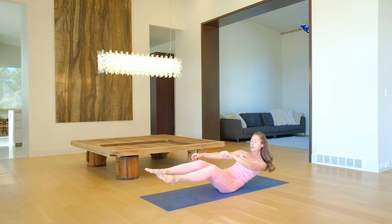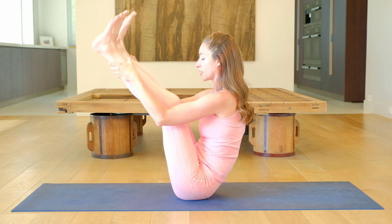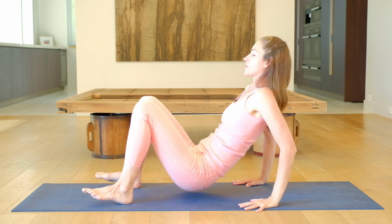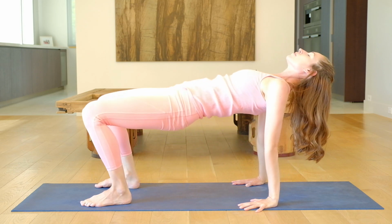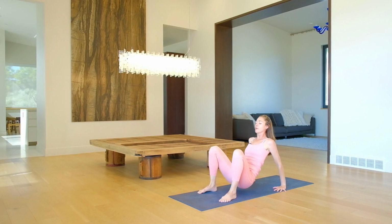And once you're up here, grab a hold of your legs. Stretch out a bit. Just breathe. Let your feet relax down toward the ground here. Crawl your hands back behind you. Push down, stretch on up. Ease yourself all the way back down.